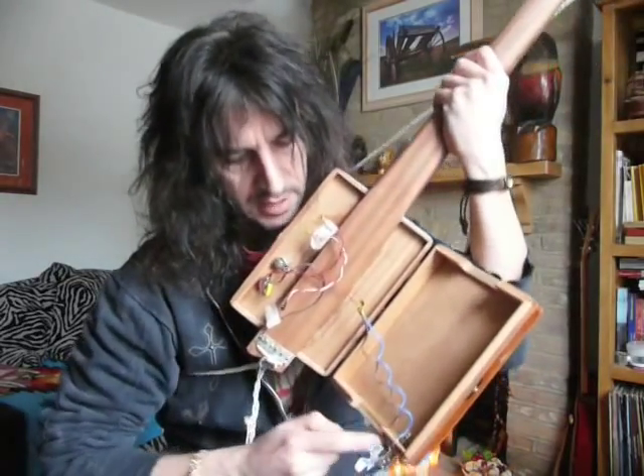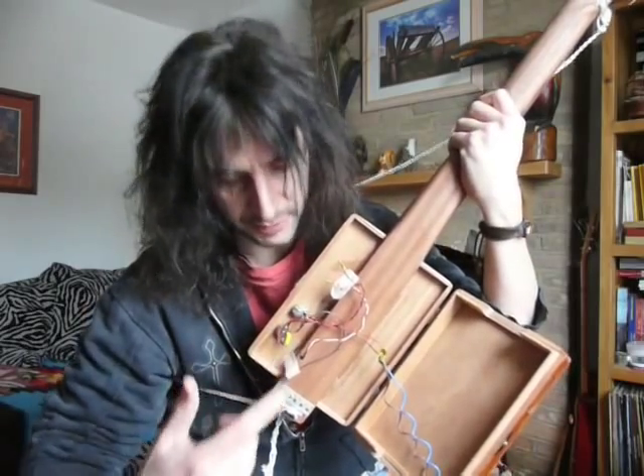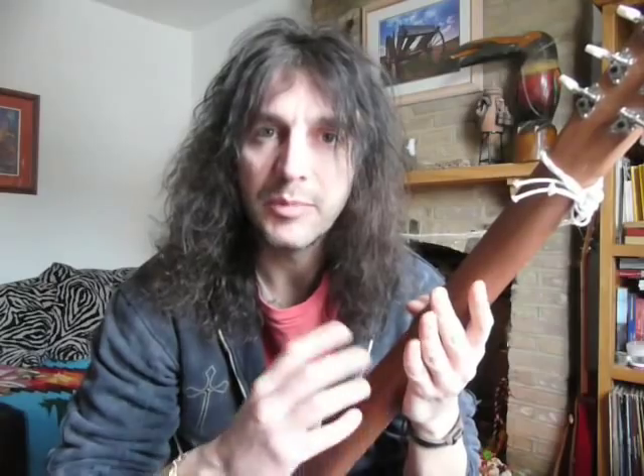There you go — jack plug, my tone control, volume control. A through neck — this is a piece of sapele wood, which is very very hard with very direct grain. There's no truss rod, so it doesn't bend when you put the strings on. If you make it out of pine, what you're actually making is a bow and arrow. So this is very very solid.